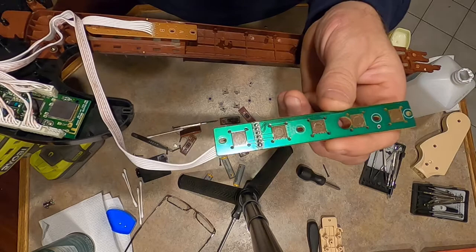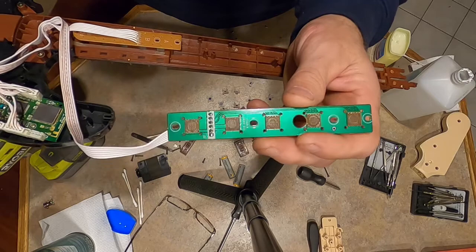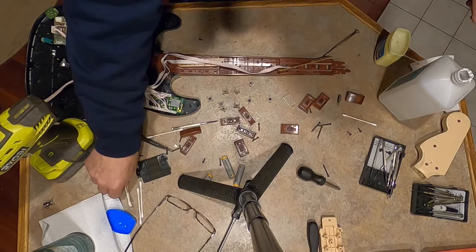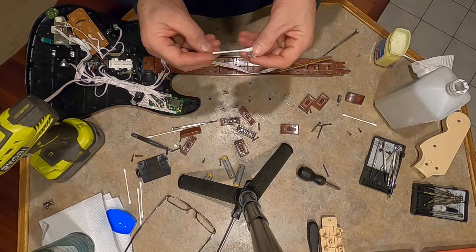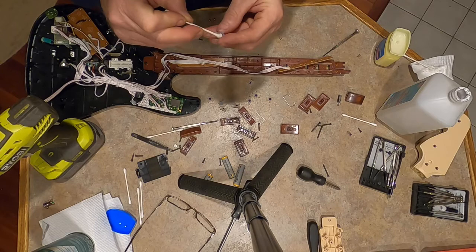Not sticking, you'd have to mash them down harder than normal. So let me clean this up like I did the other ones, and I'll go test it and see if that did the trick. So basically that's all I did, was take a Q-tip. And I just mixed all these with the old ones, but like I said, on the other guitar, the black stuff was coming off pretty regular. I don't know if it's just a piece of plastic in there, but that's a little bit dirty.